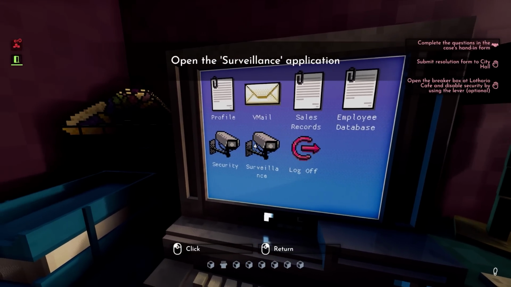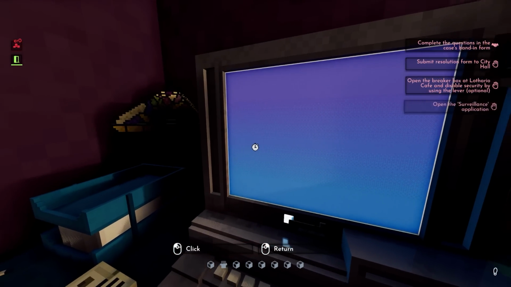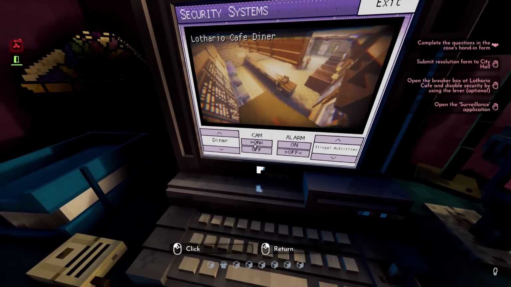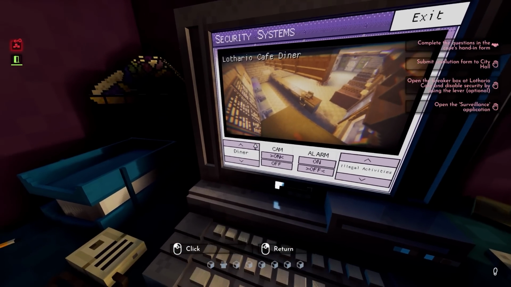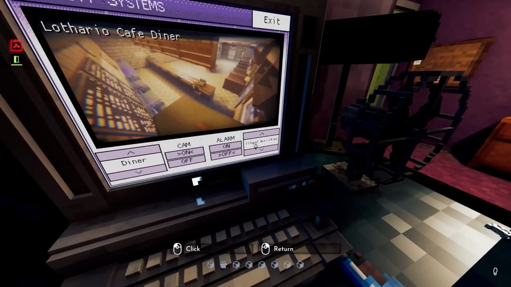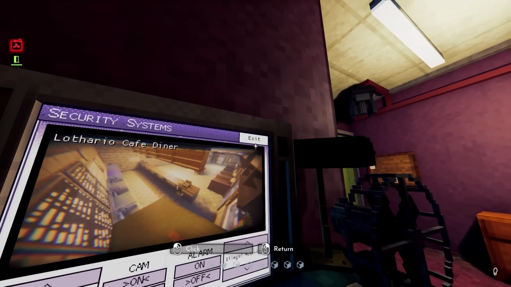So, we need to have a look at surveillance and security. Security is literally like a live feed, and you can turn on or off the cameras, and you can cycle through them there. So there's the diner. That's just the diner. And you can change it so the alarm comes on based on illegal activities or not, the player, that sort of thing.